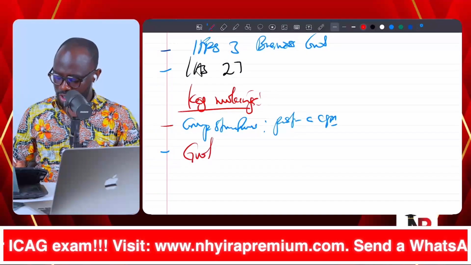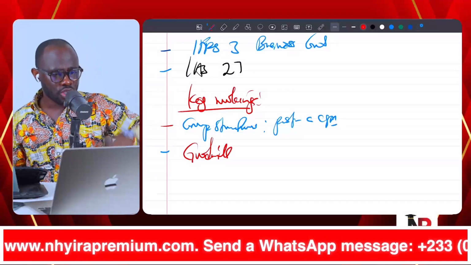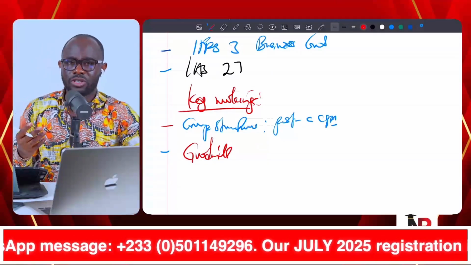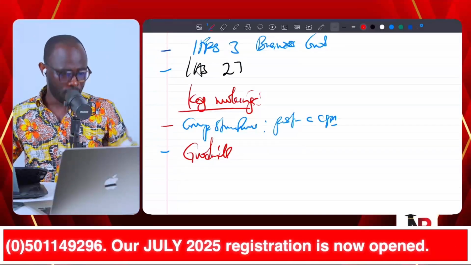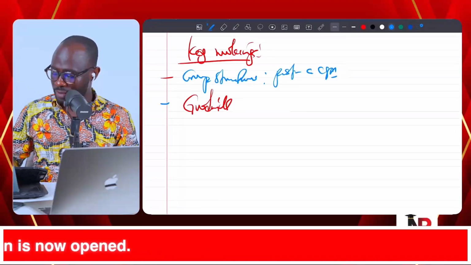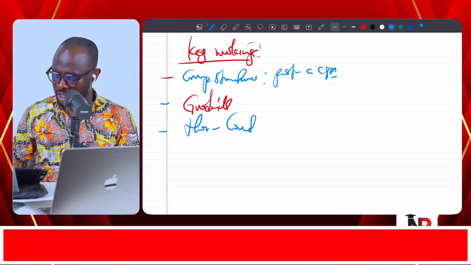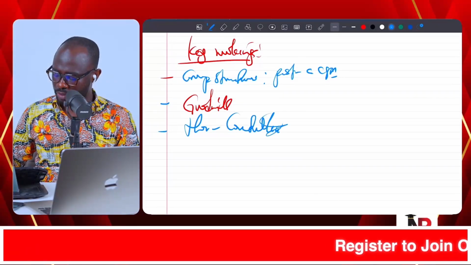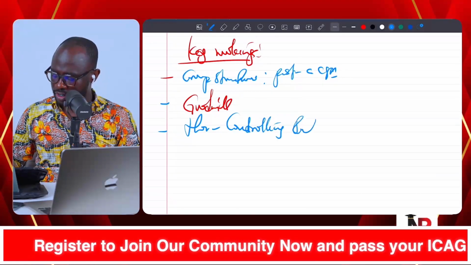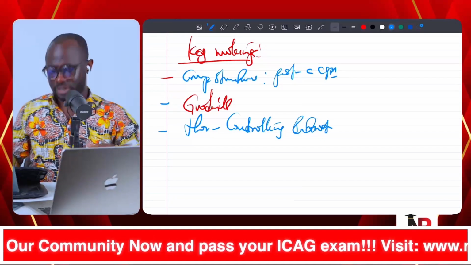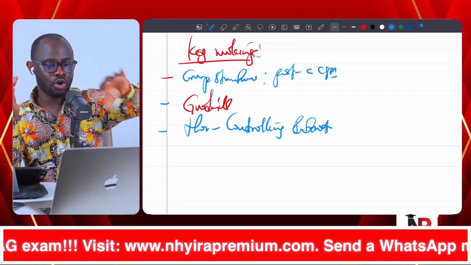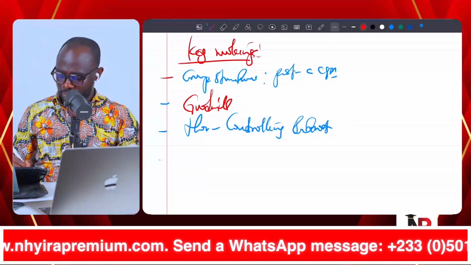We must know how to calculate goodwill. Whether I like it or not, you are going to be calculating goodwill when it comes to consolidated financial statement, either goodwill at acquisition or goodwill at the reporting date. You must know how to calculate the goodwill and apply the principles. Not only that, you must know how to deal with non-controlling interest if we don't have 100% ownership of the business. Okay, so non-controlling interest, if we don't have 100% ownership of the business, you must know about that. So group structure, so you know about post-acquisition period, goodwill, non-controlling interest, dealing with intra-group trading.